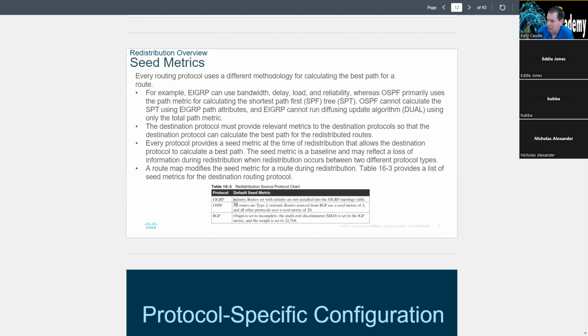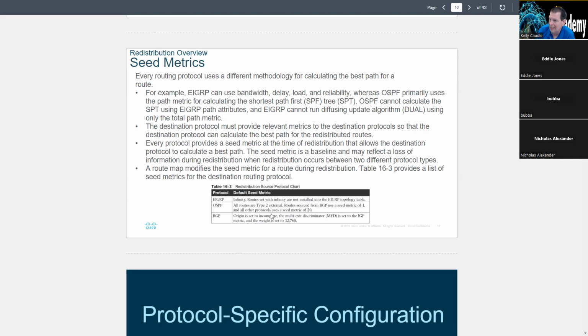EIGRP default seed metric is actually infinity, so they're not put into the EIGRP table. OSPF uses type 2 external routes. We've seen that before. And route source and BGP get a seed metric of 1. All the protocols get a seed metric of 20. So when they first come in, there'll be a metric of 20 associated with anything coming in OSPF.